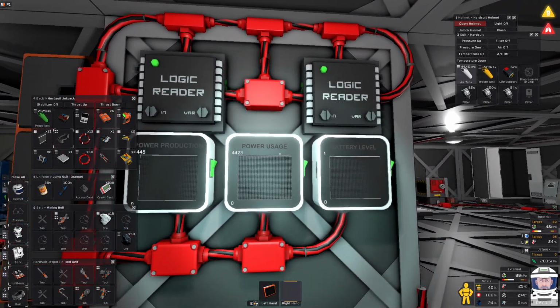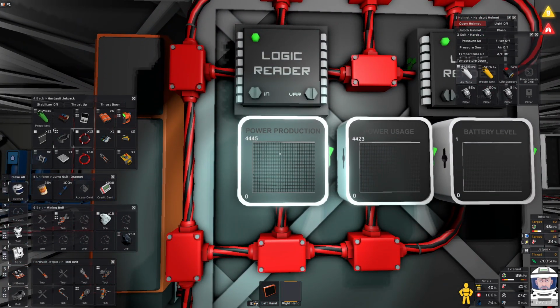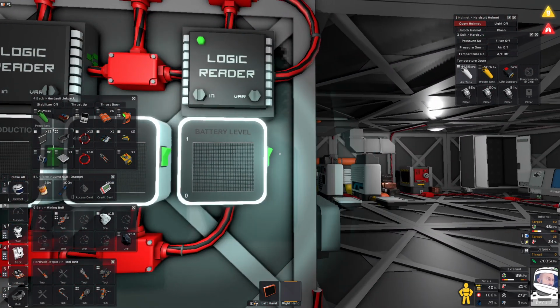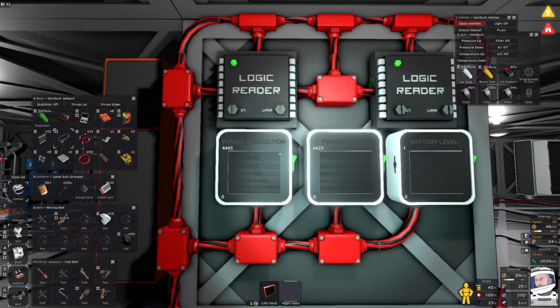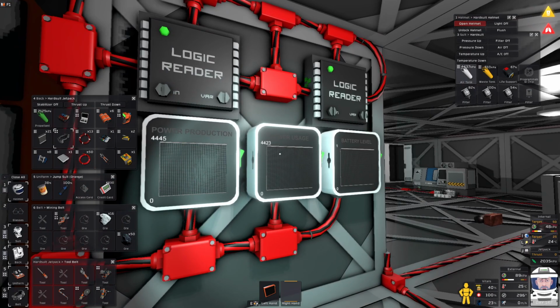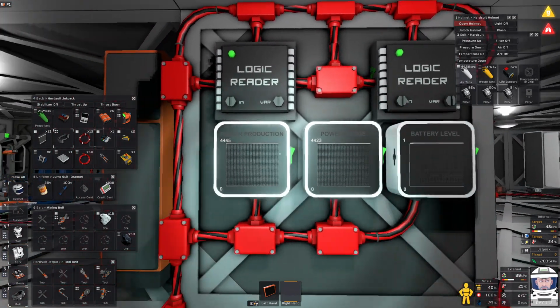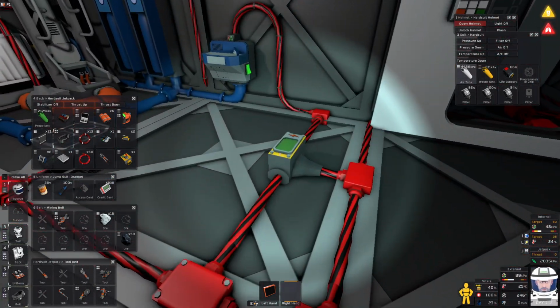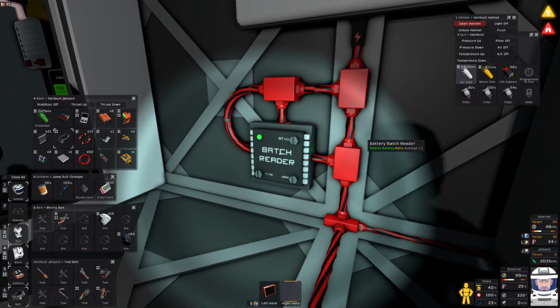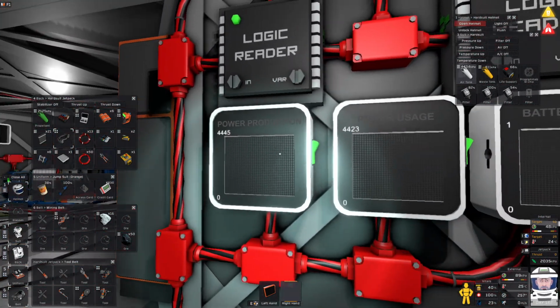I got tired of worrying about power, so I set up a couple graphs. I have power of production. Right now I'm at 100%, so I'm only going to show power of production at what I'm using, or a little bit more than what I'm using, because these things don't read anything over what goes through them.